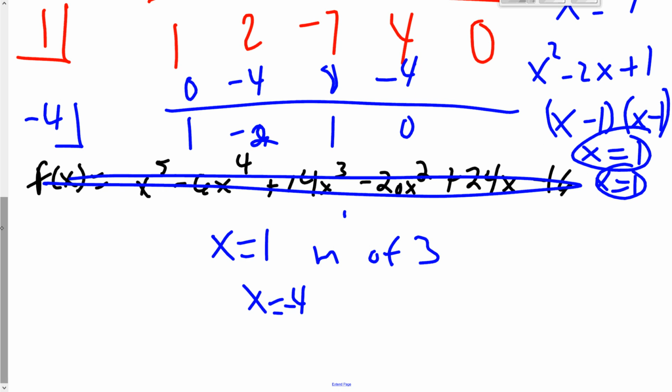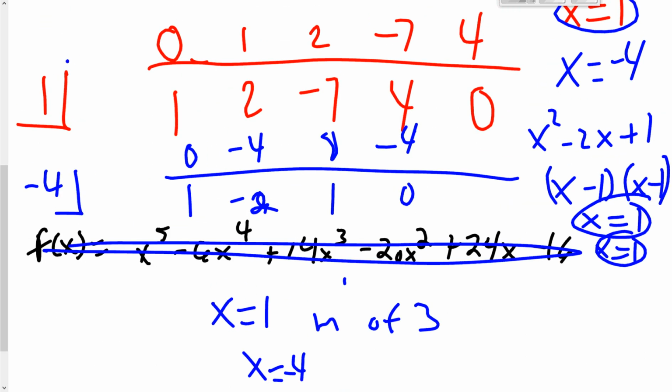So that's why I think I said in class, right? Even when you find an answer, so I found an answer 1, I think in class I told you, if you can't find any more, always plug the answer that you found the first time back in to see if it's a multiplicity. It did work out for us. There are all 3 positive answers and 1 negative answer, so we don't have any imaginary.